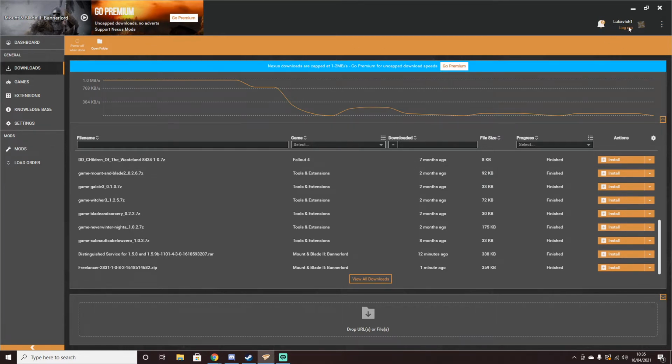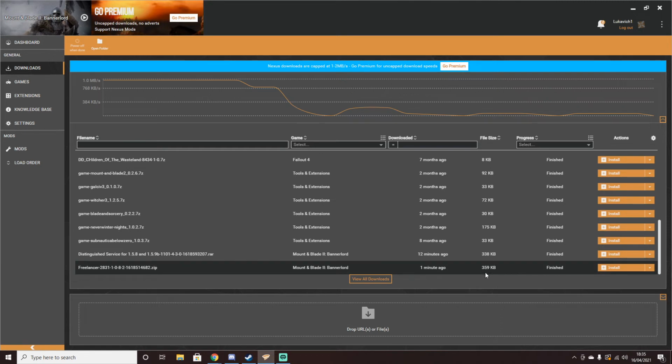So you log in with your account at the top right here, and then you log in likewise on the Vortex, and it just kind of merges them together, so that when you download the mod off the Nexus page, it will automatically start downloading over here. So just make sure you quickly link an account. Again, it's super easy, super simple. It will even prompt you to do so, so nothing to worry about there.